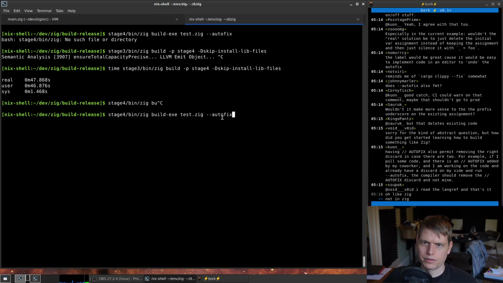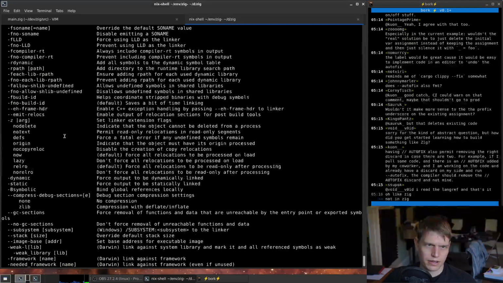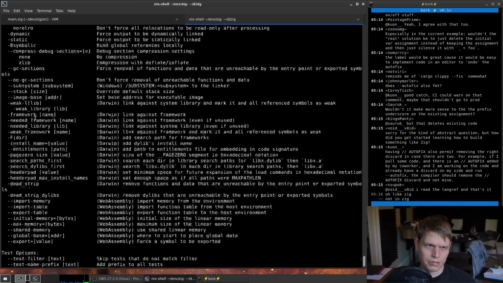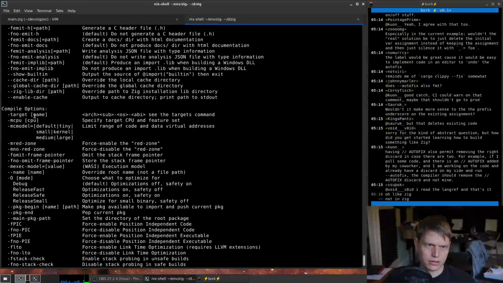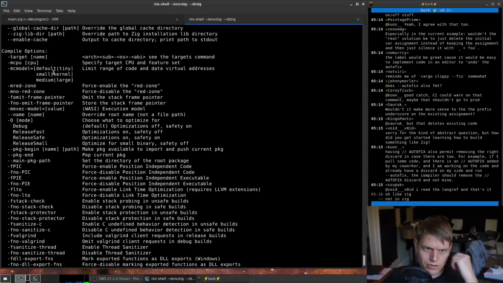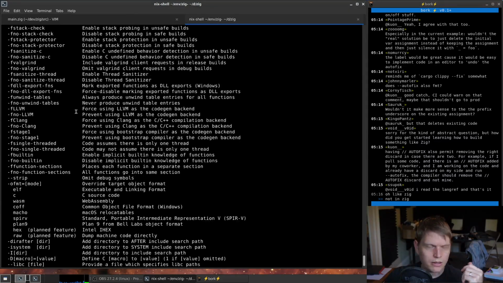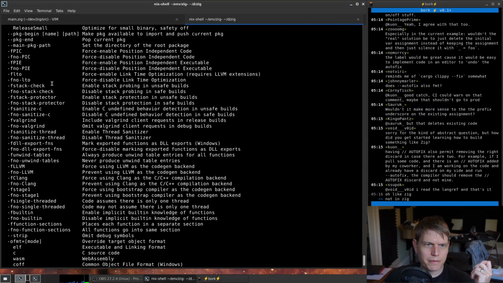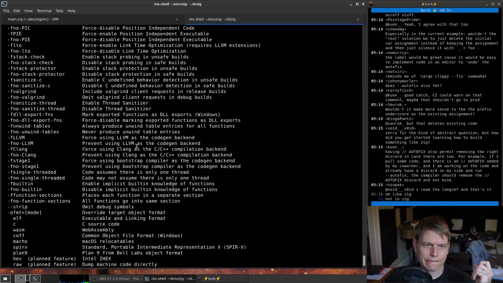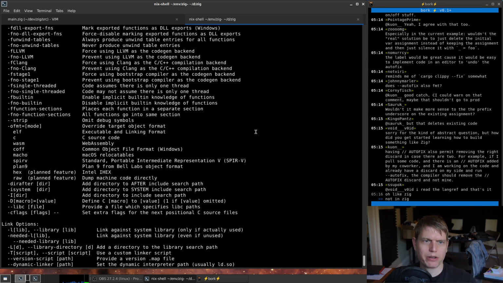Well, now we can do this command here. Unrecognized parameter. Okay. It's a compile option. So let's put it next to, ooh, should we use the F prefix maybe? Now we're going to put it next to strip.